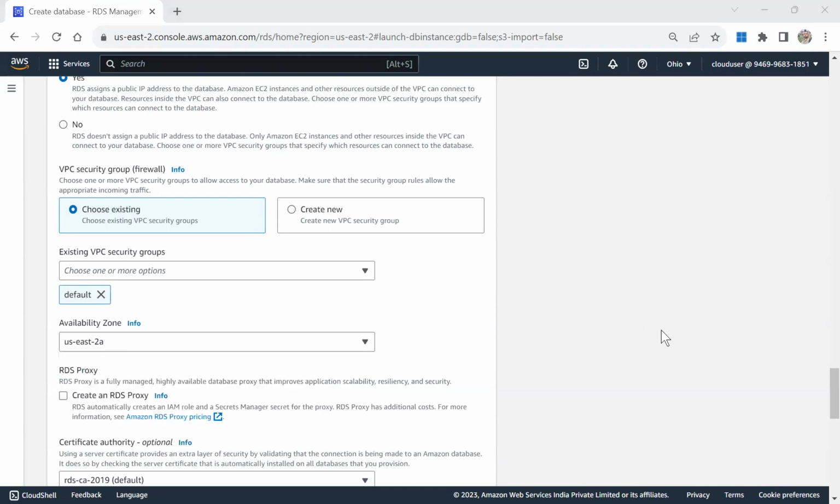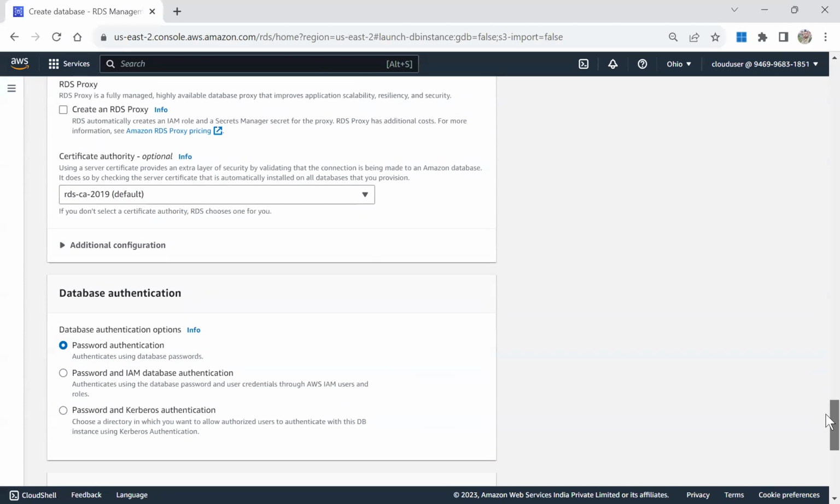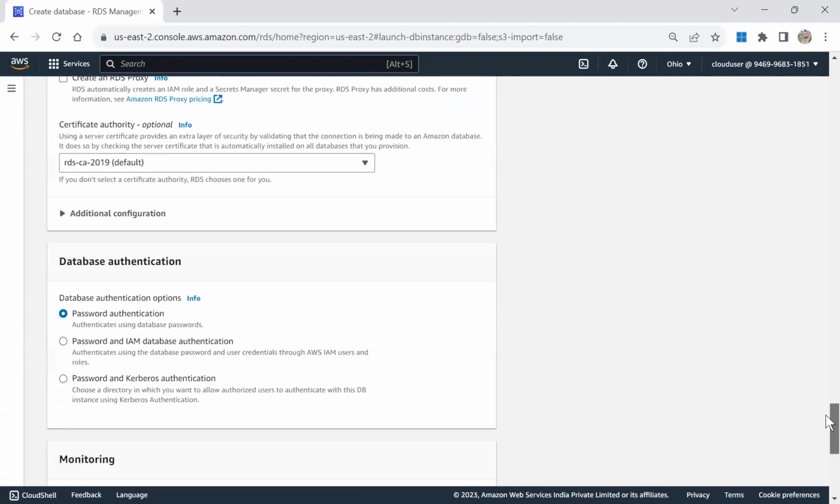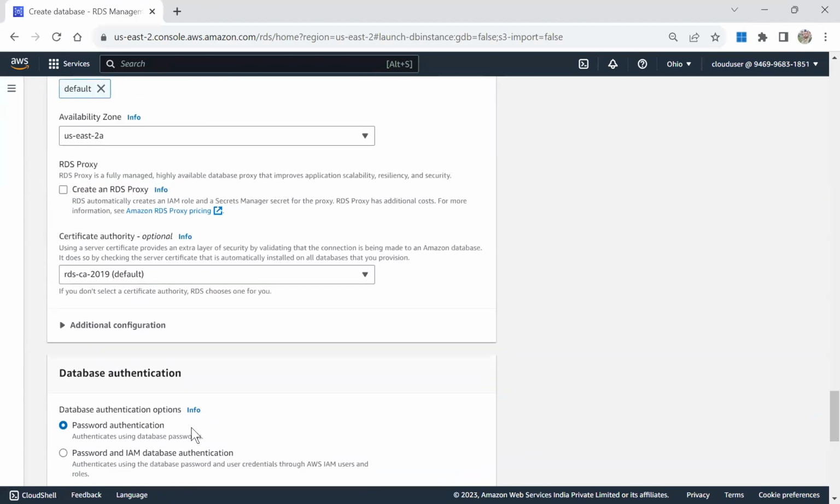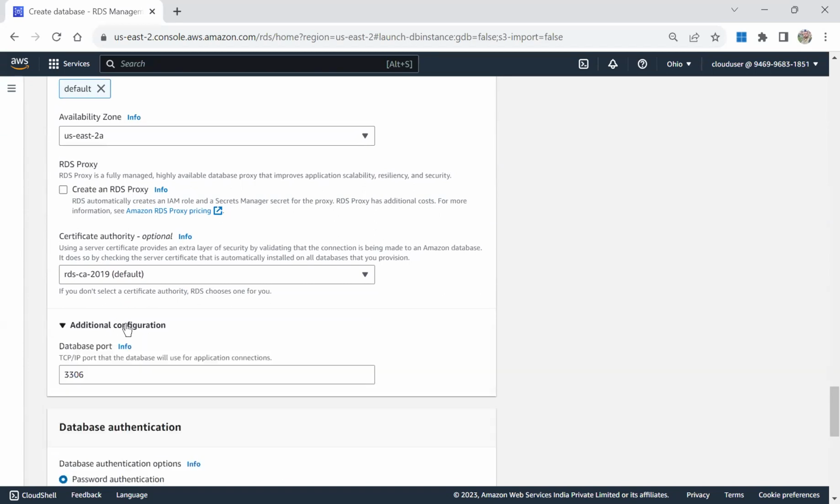After that, what I'm going to do is use my other component, which is related to my database. So let me come to the database perspective. Here you can see the database authentication, how you want. Apart from that, if you want any additional configuration, like certificate, you can see that. If you want a different port, theoretically we have discussed that the MySQL default port is 3306.